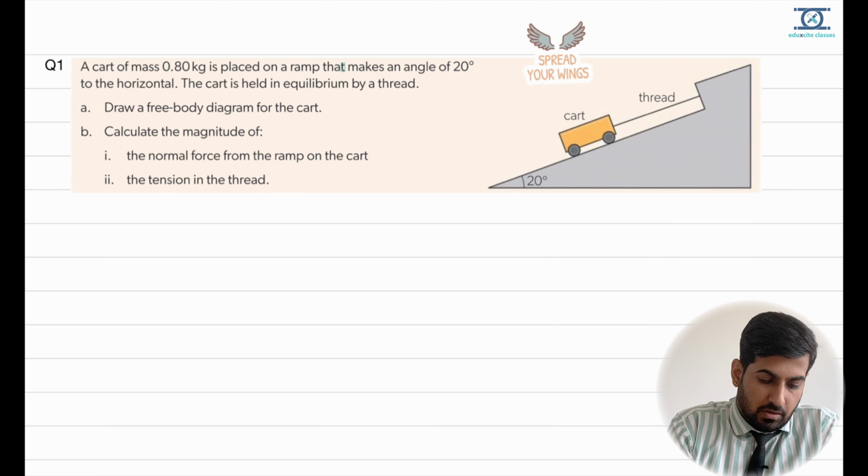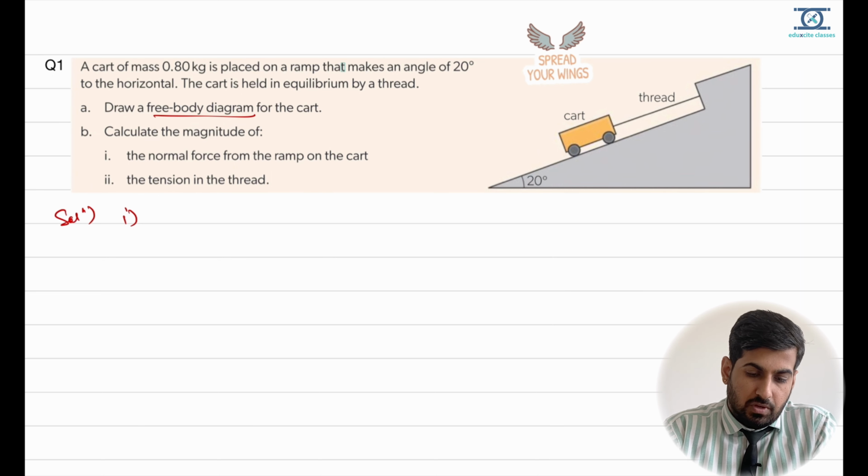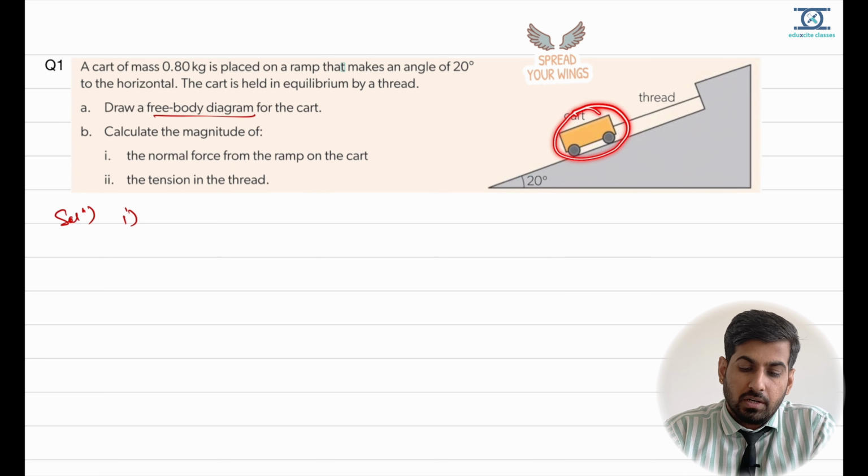Now in this question number 1, first of all, draw the free body diagram. This is one of the basic parts of topic A.2 forces. We will assume all these things as a point object and draw the forces acting. Whenever you get a question related to an inclined plane, try to draw along the inclination plane only. So the horizontal will be along it and the vertical will be perpendicular to the inclined plane.